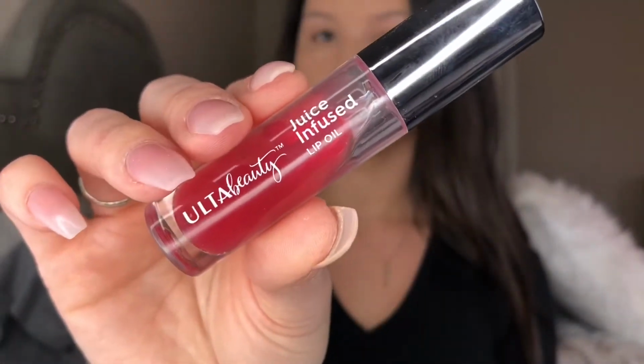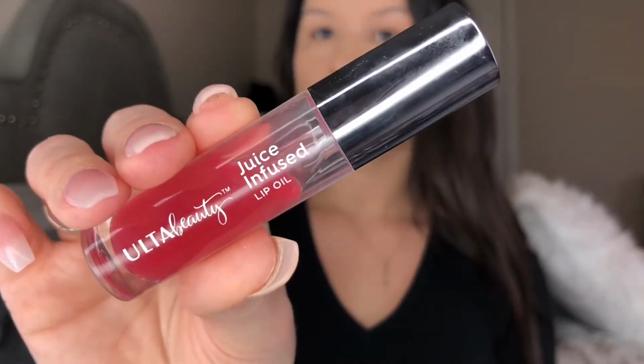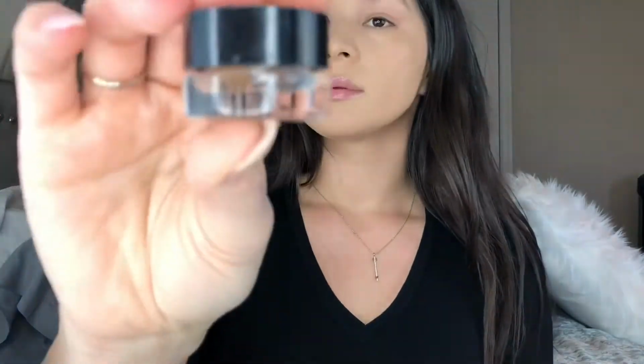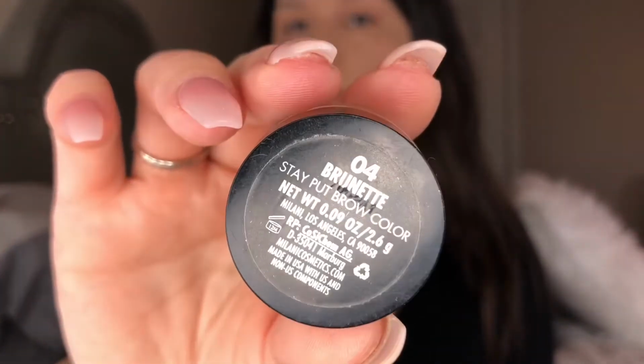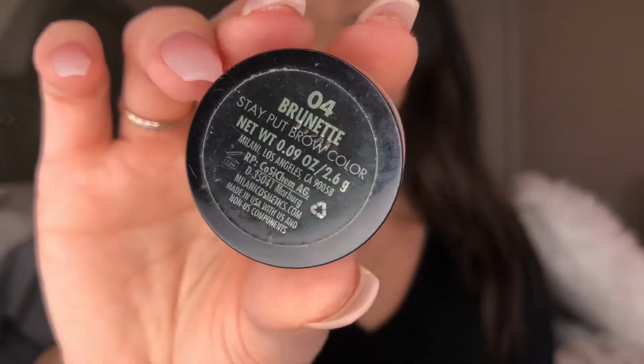Now, I needed a little extra moisture, so I'm hydrating my lips with this Ulta Juice Infused Lip Oil. So good. Now, since I'm doing more of a brighter look today, I wanted to use a lighter shade than I normally do. So I'm using the Milani Stay Put Brow in Brunette.